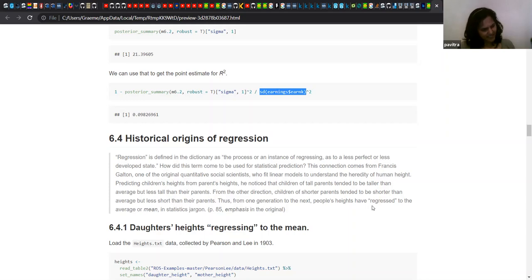Anyway, this was really great. I feel like I've seen this kind of equation all my life, and probably have been interpreting those coefficients completely inaccurately, even without realizing that I was thinking of it as an effect. I must have done so subconsciously. So it's really awesome that the last sentence says, regression is a mathematical tool for making predictions. Regression coefficients can sometimes be interpreted as effects, but they can always be interpreted as average comparisons. So that's good to know.